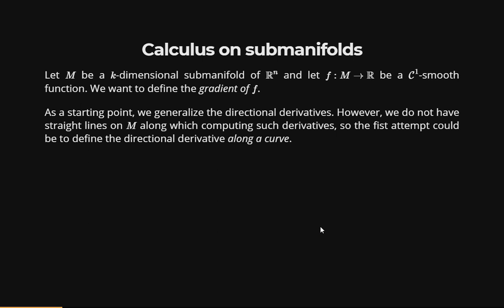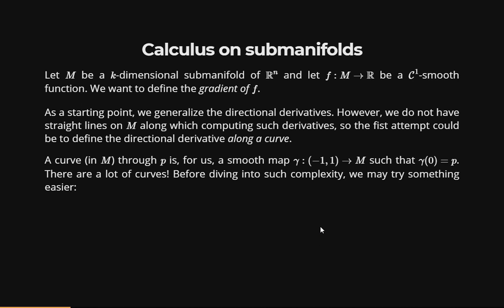We try to generalize partial directional derivatives. What does it mean? On Rn, it just means moving along a line and taking the derivative of this function, which is a function now from R to R. Problem, first problem: inside of a manifold, think a sphere or a torus or the orthogonal group, you don't have lines. You don't have straight lines. What do you have? You have curves. One-dimensional things are curves.